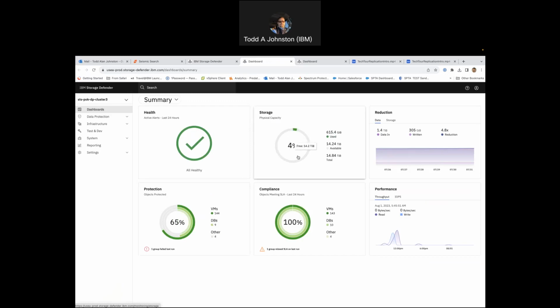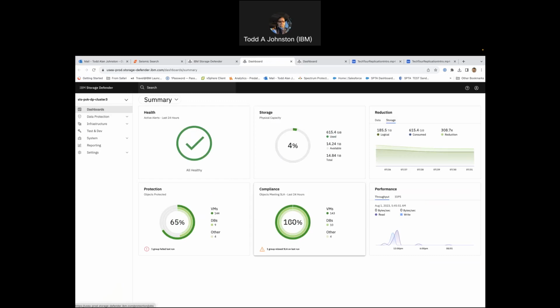From a storage capacity standpoint, it shows not only data reduction and what we're actually yielding from our dedupe and compression, but a little of the detail of your actual storage infrastructure, daily ingest, things of that nature. How much of the storage domain is actually used or utilized? In this case, we've got a lot of growth. It's about a 14 terabyte VMware infrastructure. Compliance of all of your SLAs.